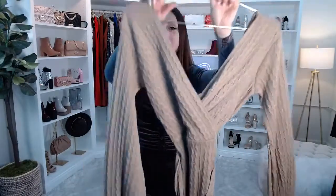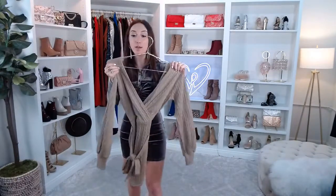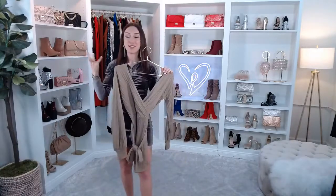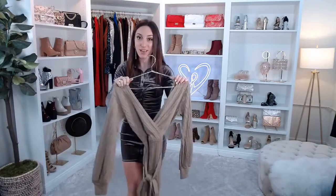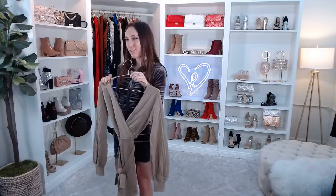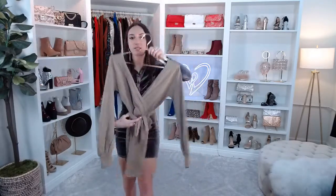I've worn a dress like this before, and you have the option to go off the shoulder or to keep it on the shoulder. So another fabulous thing that you can do for your office to party look. Have it be appropriate for work. You keep the shoulders up just like this. And then the second 5 o'clock rolls around, just drape it off the shoulder ever so slightly and it instantly turns really sexy. But this is a very sexy dress in general.